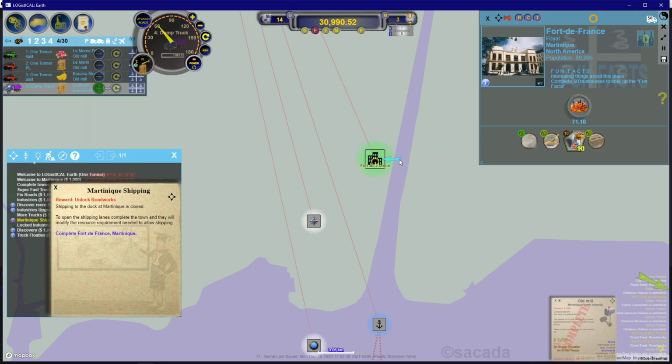Okay, it's saying unlock this town. Now they need 71 tons of alcohol and 90,000 population. So we need to beef up our alcohol production before we can attempt this one. And then it says the reward is that it's going to unlock the roadworks.